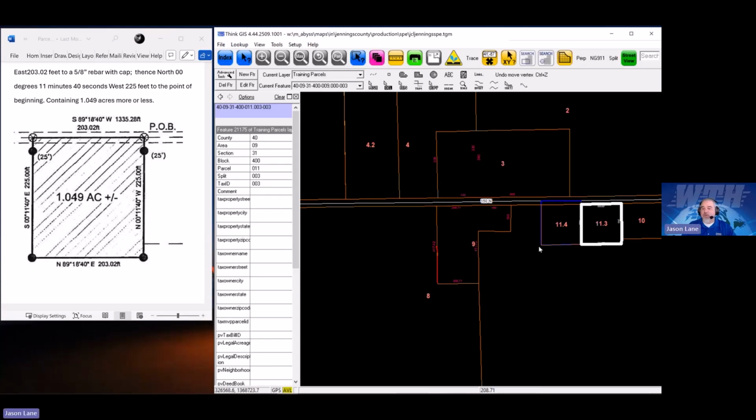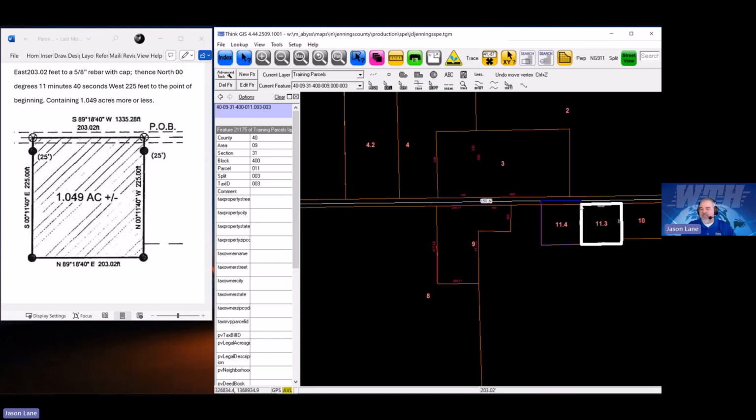It could be that multiple splits were put in over the years, and somehow, maybe because there was a vertex here, it didn't get snapped together right, and one little line off of this parent parcel got left behind. It's hard to grab that line. A lot of times it won't let you just grab it because maybe they're all snapped together.